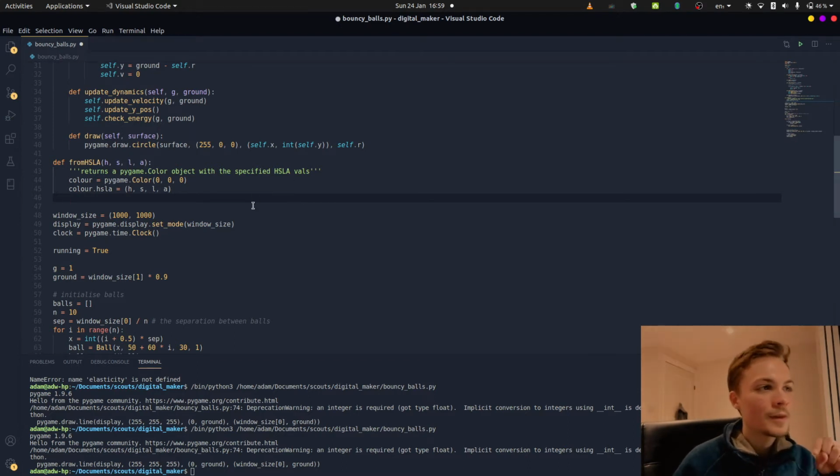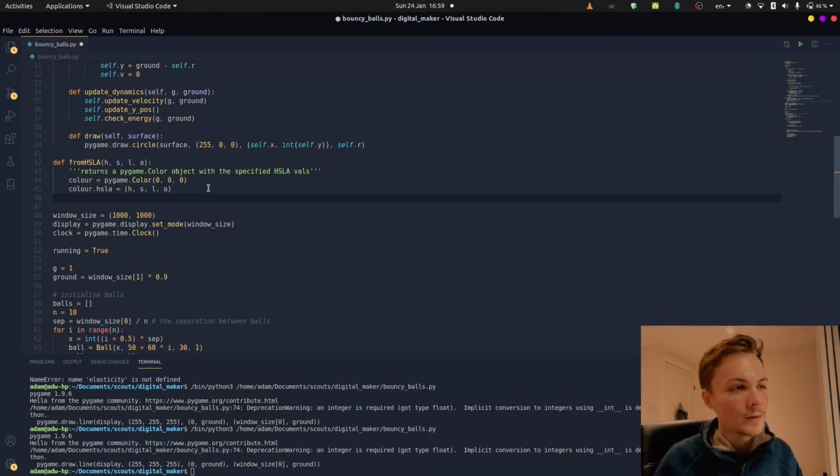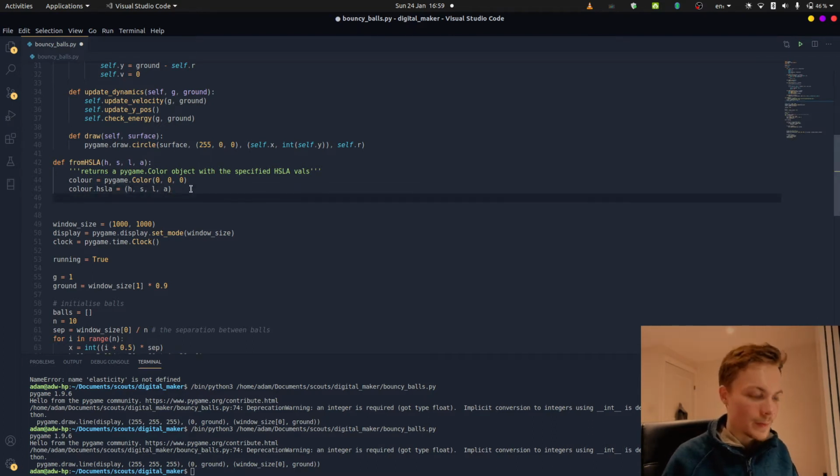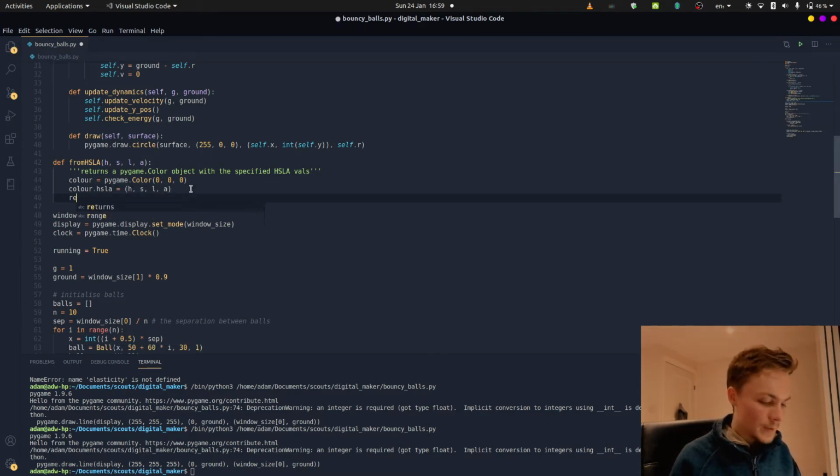But it's because you can't initialize a Pygame color object with H, S, L, and A values, or at least not that I know of. And so we're creating some color object with just any old color, we don't care, and then we're changing its HSLA attribute to be the HSLA values that we want, and that's going to change the color. And then we're going to return this color object that we just made.